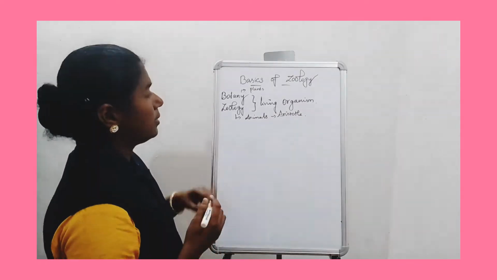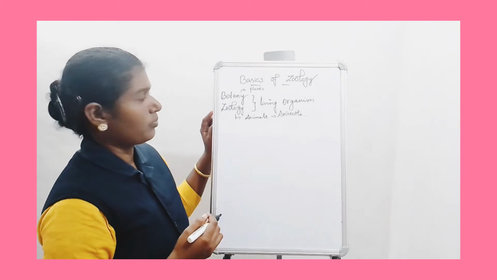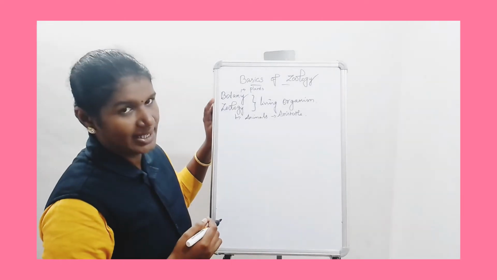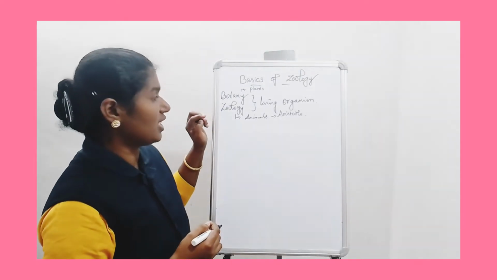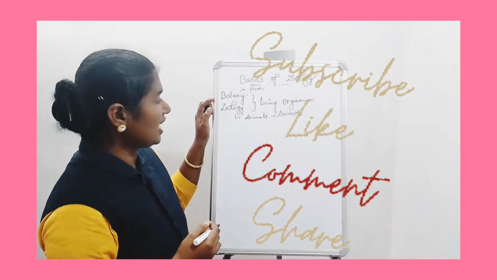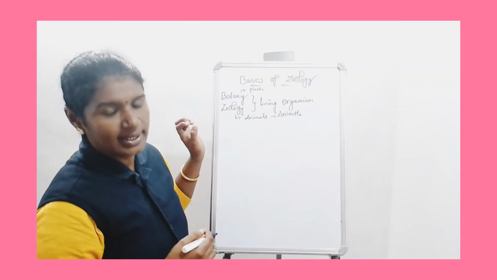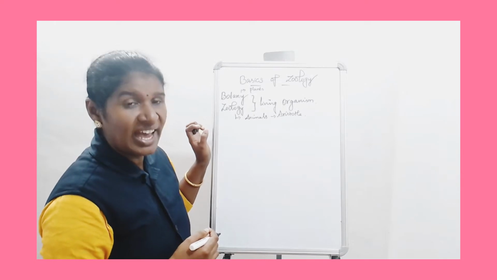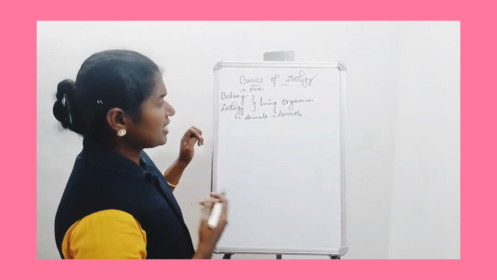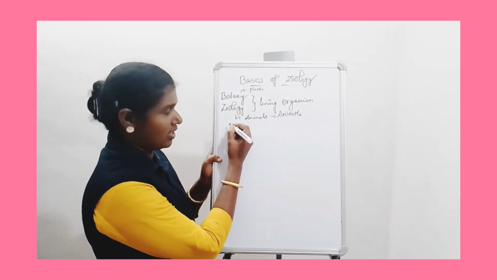So we know that botany and zoology come under the branch of biology. Botany studies plants, and the father of botany is Theophrastus. Zoology studies animals, and the father of zoology is Aristotle. Botany as well as zoology make us learn about the living organism, and the life and life process of the living organism. And the next one, we are going to learn about the fundamental needs for the basis of classification.